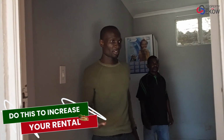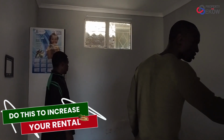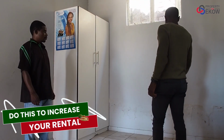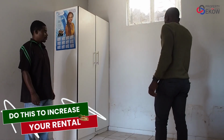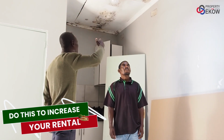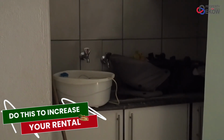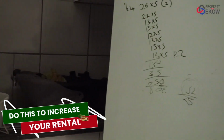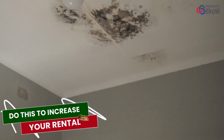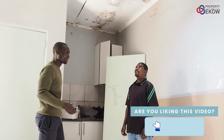This one is unit 9, right? And when you come in here again, I understand why the place is empty, because look at this. The door handle is not here, and the wall is down, right? So I wouldn't be happy to stay in a place like this. But we're changing this whole ceiling, completely changing the ceiling, and then fixing the cupboards. Tenants left, but they left some leftovers, some of their belongings here. So we need to clean the place up, fix the cupboards, fix the kitchen cupboard and the wall. Put some paint in this room. That's what we need to do.